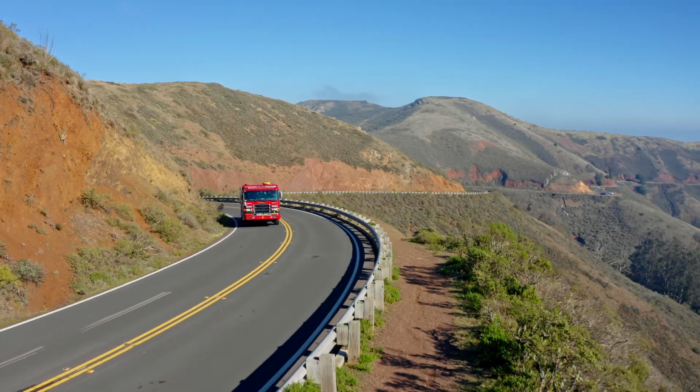Okay, well now you've seen our new Enforcer Type 1. I want to thank the Marin Fire District for their support in purchasing the vehicle. I want to thank Golden State and the expertise of their sales team, especially Mike Martinez, who has a great level of experience here in the fire district, having been a fire captain here for a long time, and has an intimate knowledge of the apparatus. And thank you again to Pierce for building a custom vehicle that's going to serve us and the citizens of Southern Marin.